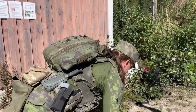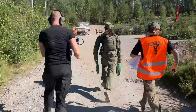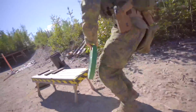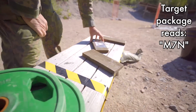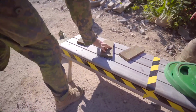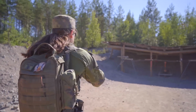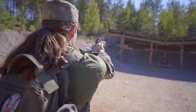All right, one of the other stages that has started to become a regular thing at Finnish Brutality is a blind memory stage. So we did not get to walk through this stage before we started it. And what's going to happen here is I carry the weights just to give me something physical to do at the beginning. I'm going to flip over one of these boards and memorize the letters on it. We were told they would be alphanumeric characters. And I flip it back over and I'm not allowed to look at it again for the rest of the stage. Now, I have to keep those letters and numbers, M7N, in mind while I first engage a pistol spinner.